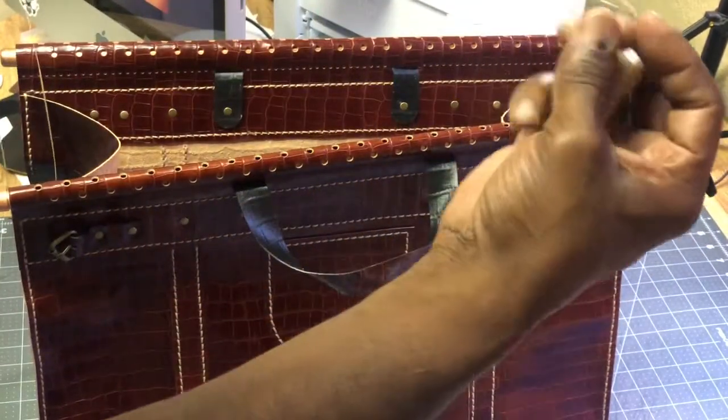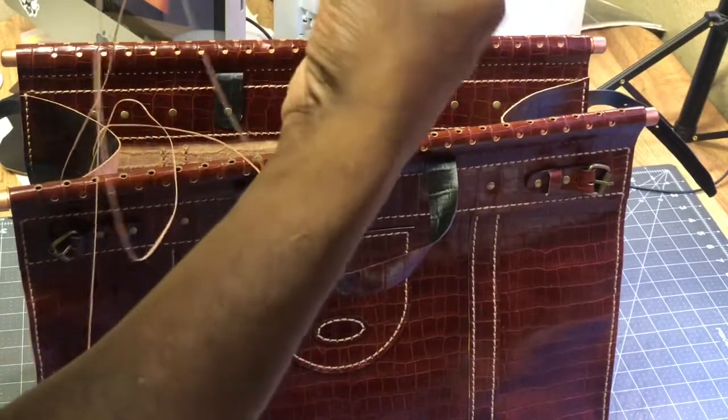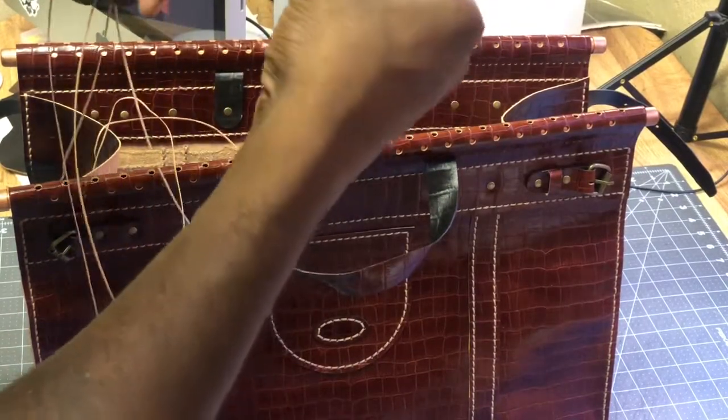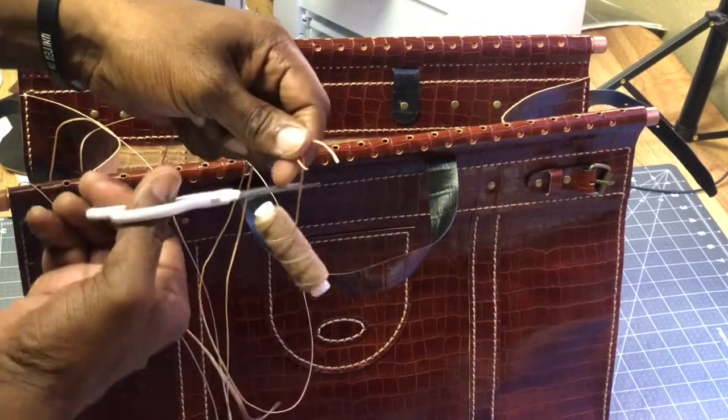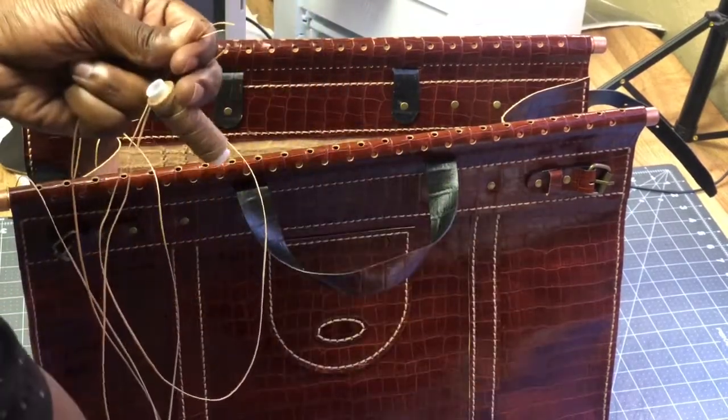And that's it, folks. At the very end of this, when I'm done with the stitching, I'll show you what mine all looks like. Cinch it all up together. And that's a complete project. That is the week in the bag.